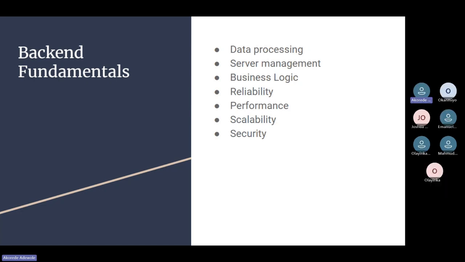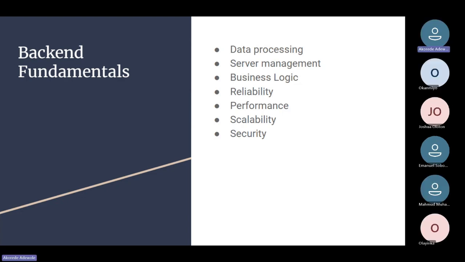Just like on the front end, you care about the client, how the UI is being rendered, the colors and the font and other things that a user directly sees, which is the main priority of a front end developer. In the back end, you are going to be implementing the business logic. Say for example, you want to build an application to give users live updates of a football match.